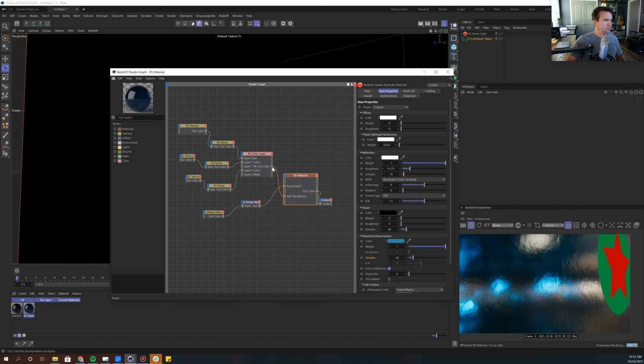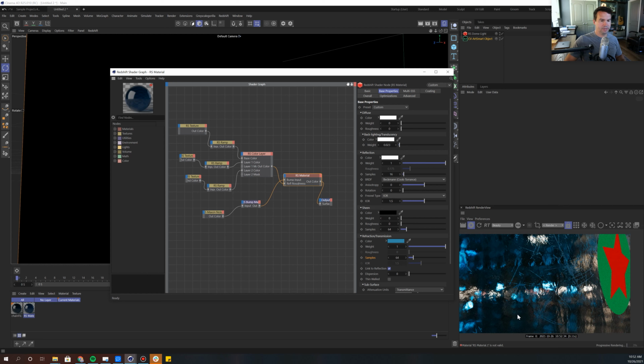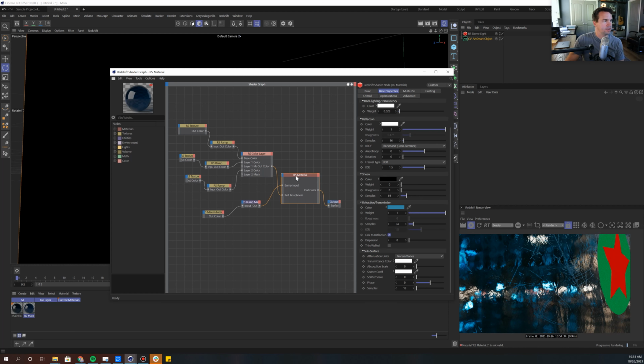So let's see where this is plugged into. I want to make sure I'm in the reflection. So I think I was stuck on reflection roughness under the refraction, but I need to go under the reflection and then select reflection roughness, and there we go. Now we're getting to where we have a little bit more of a scratched look there. So now we're on to something. Okay, so let's start tweaking some things. All this is fine.